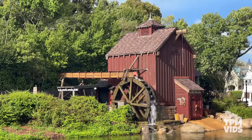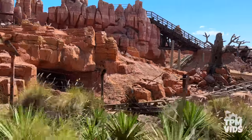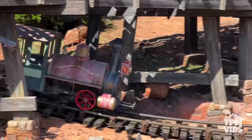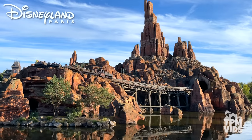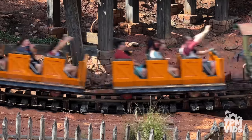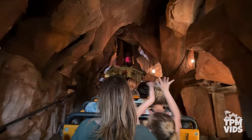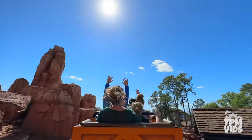Number 9. Heading into Frontierland, Big Thunder Mountain Railroad is the next ride on the list and this one never disappoints. The ride opened in November of 1980, making it the second roller coaster at Walt Disney World. Over time it's become another iconic mountain attraction at other Disney theme parks around the world. As you board your train and leave the load station, you'll embark on the wildest ride in the wilderness, reaching top speeds of up to 35 miles or 56 kilometers per hour. Big Thunder Mountain takes you up three lift hills, down multiple drops, taking twists and turns through the town of Tumbleweed on this runaway train ride.